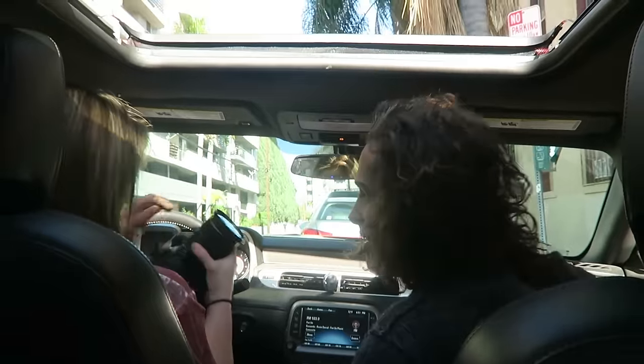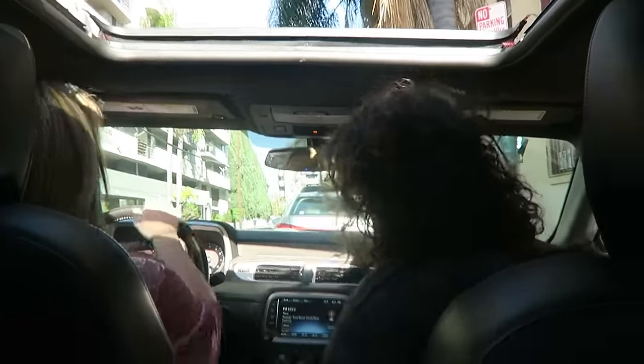We're in the car right now. Lizzie's driving. We're trying to find an area real quick where we can get this booster board shot. Unfortunately, there is a lot of traffic around this time, so we're just gonna go over to a little back alley and see if we can get it over there. All right, so Alex is about to take an extreme picture. He's going out of the sunroof with a camera. This man will do anything.